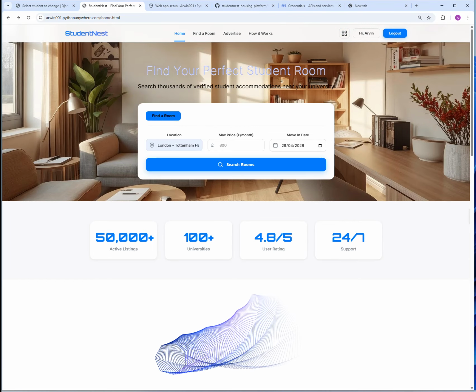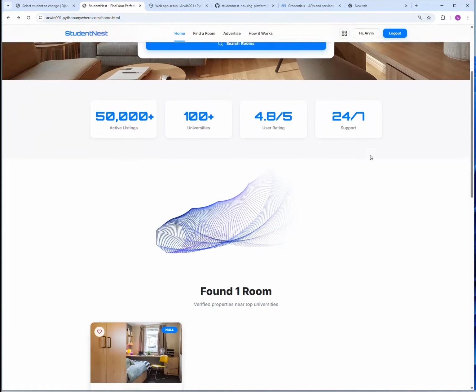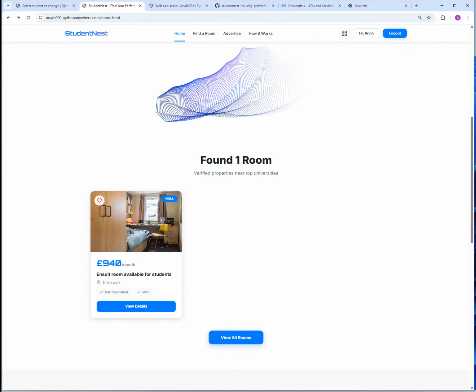And yes, this is the home page and the browsing rooms, which I'll show you. Technically, the room cards are rendered dynamically from backend room data returned by the API. So the listing page behaves more interactively than static HTML, where you can check in.